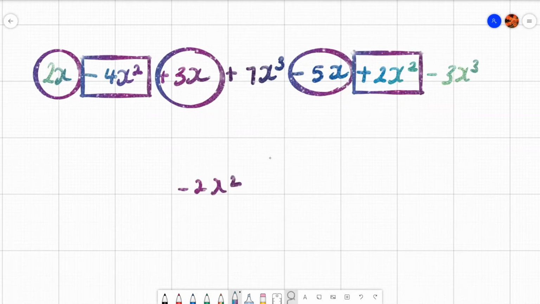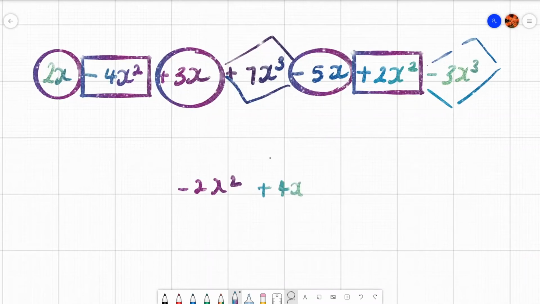Then I've got, might put a triangle on this one or another shape. Like this, minus 7x squared, plus 7x cubed minus 3x cubed is plus 4x cubed. It's very easy to get the signs and the letters mixed up because it's such a mouthful to say x squared, x cubed, and there's minuses and adding. Which is why putting shapes around your expressions helps, because you can identify what you're doing to each one, and then you can always go back and check over your answers.